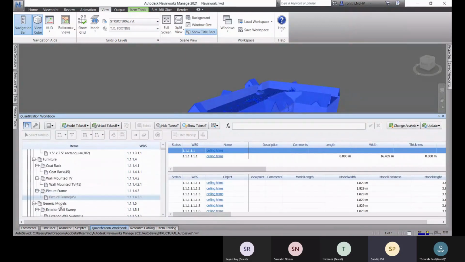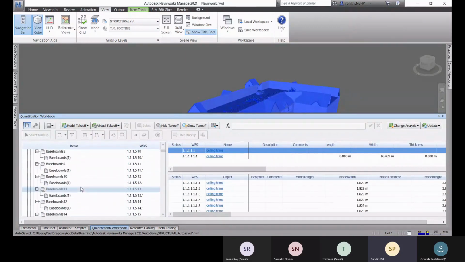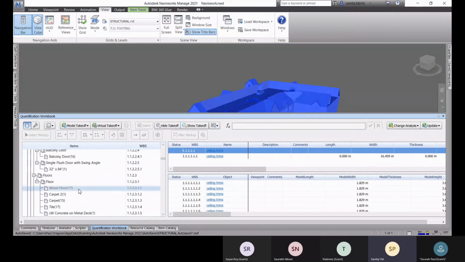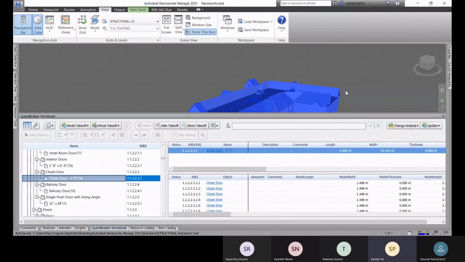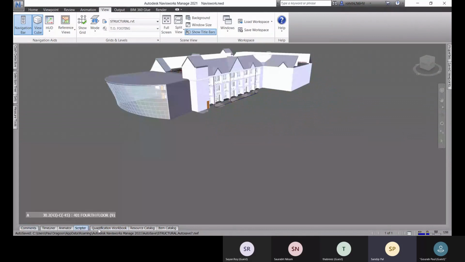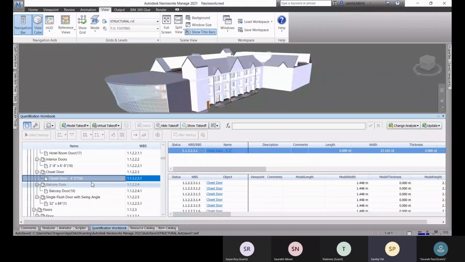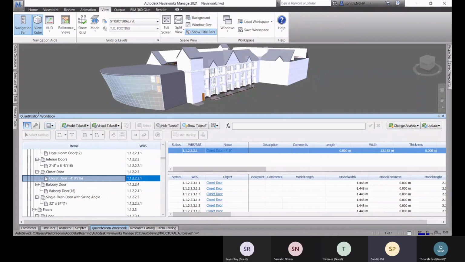So, for example, let's go for this floor or closet door. You can select all the closet doors and start assigning them, or you don't have to assign, because we have taken the total model.